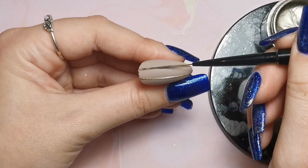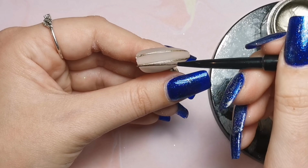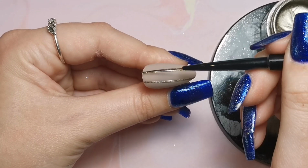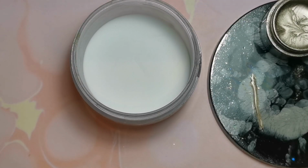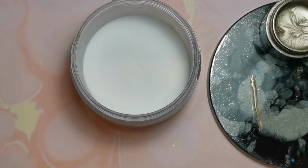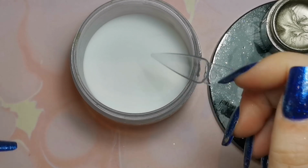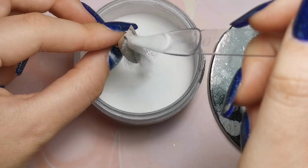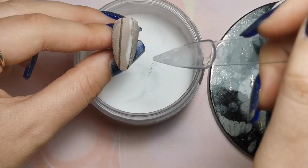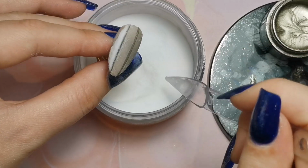So once you're happy with how they are and you've got enough product on there, obviously you don't want too much where it's not going to cure, but you do want enough for it to work. So once I've done that, I'm going to get my acrylic powder. I'm going to get a swatch stick just because I found that's the easiest way to pick it up. So I'm just going to scoop some up in the stick and then pour that over the nail. You really want to make sure that you cover it completely and you get it really in that gel.